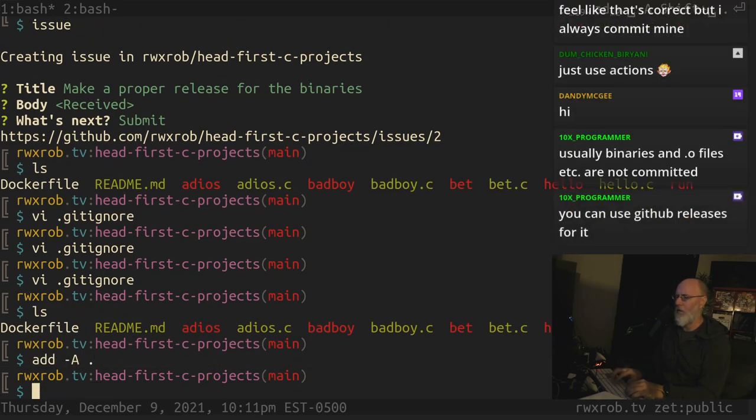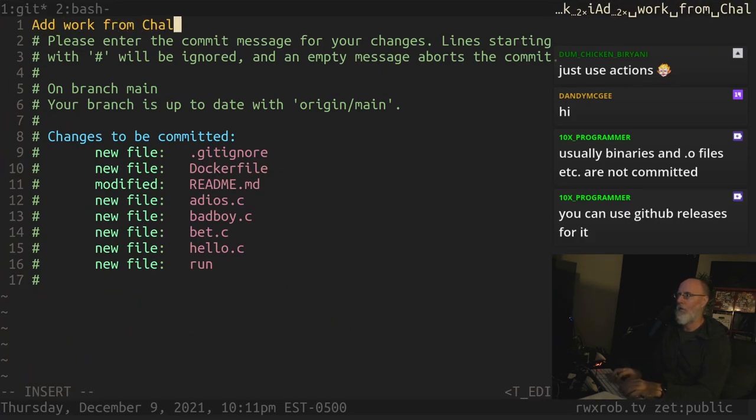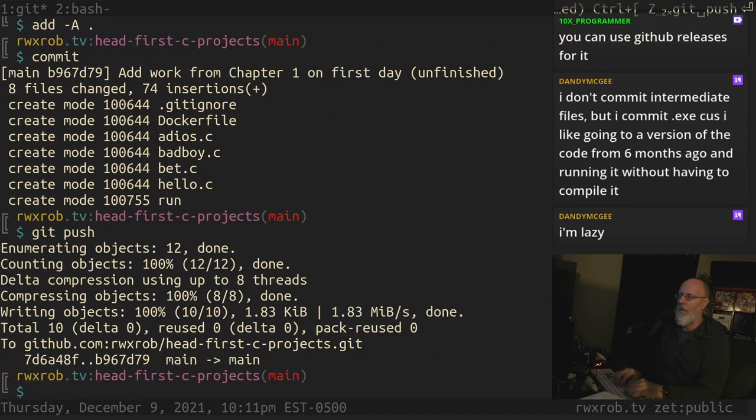I'm going to add dash A. That's commit add. And I'm just going to commit that. Add work from chapter 1 on first day, unfinished. And I'm just going to do git push. So here you go.